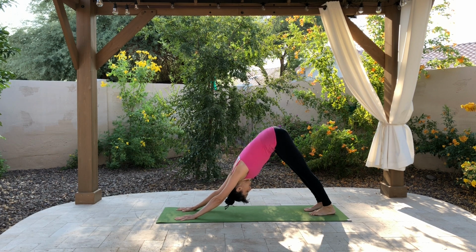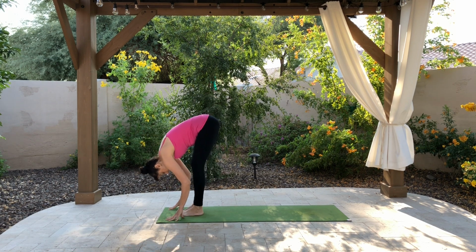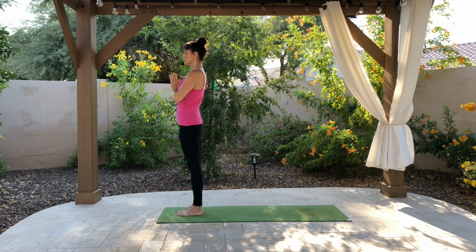Just push those heels towards the floor when you're in down dog. And we're going to jump or step to the front of the mat. Inhale flat back. Exhale fold. Then inhale to rise. And hands to heart center.